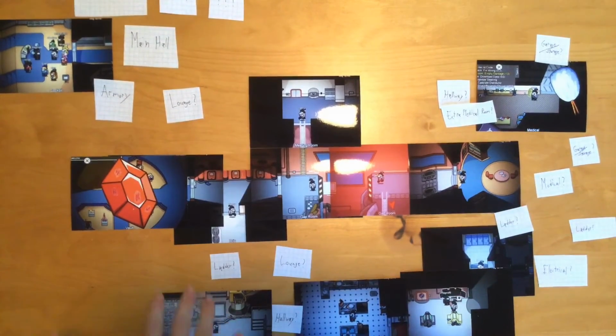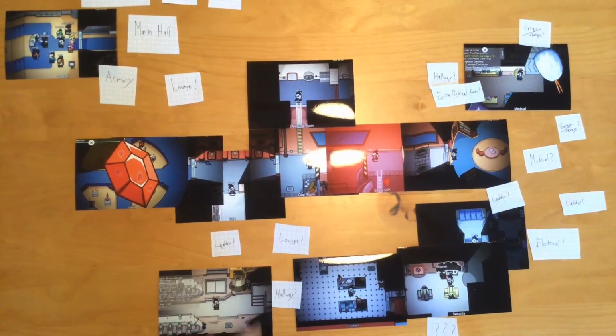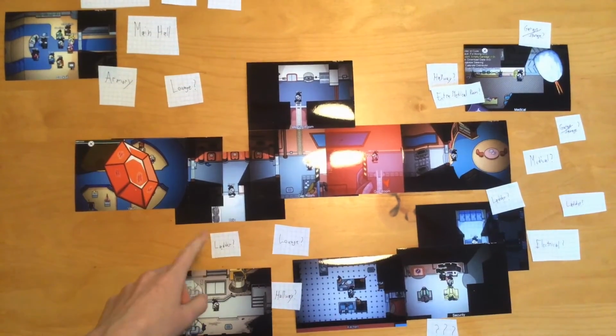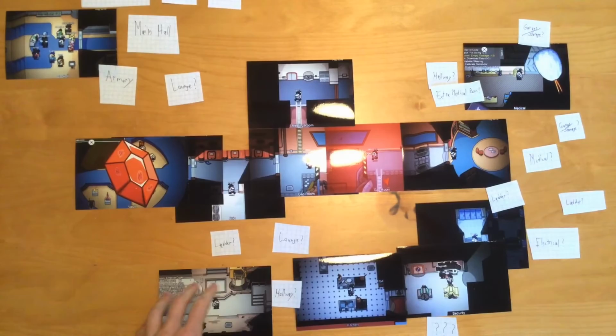Then, kind of moving over here, I'm thinking there might be a ladder, and I'll move the camera a bit. I'm thinking there might be a ladder to engine room here. I'm not sure, but they seem to have a similar color scheme right there, and it seems like a good spot to have that.